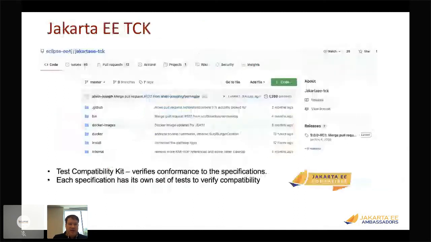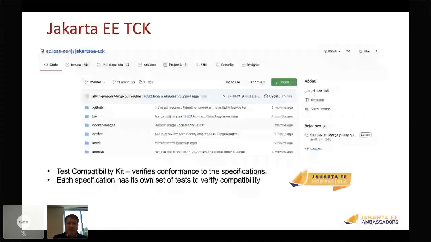And also with Jakarta EE, just switching gears to the TCKs, the Test Compatibility Kit that allows you to verify different implementations from different vendors. The Test Compatibility Kit is open source, and you can run it yourself. You can even add tests to it. So if you decide that there's some inconsistency, or you want to discover a difference between Payara and WebLogic, OpenLiberty or something like that, you can actually augment the TCK. You can run the TCK yourself and verify that.